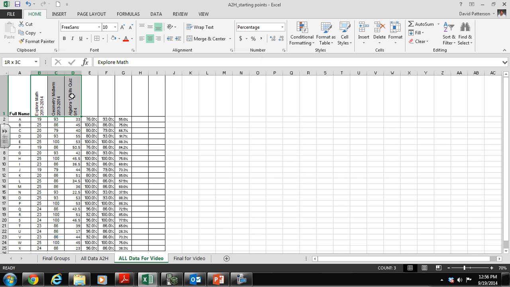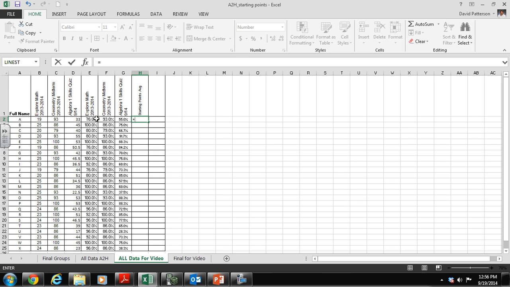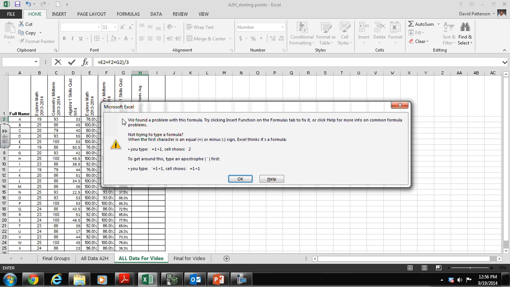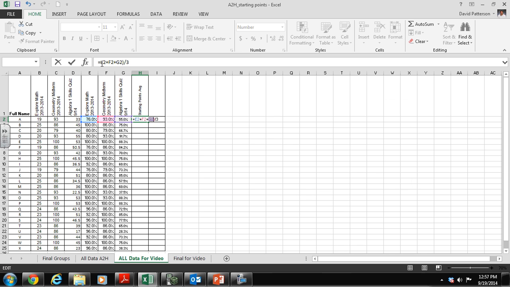And I'm just going to copy over these headings as well. Now what I want to do is come up with a new column that will put all of these pieces together. So I'm going to call it starting points average. And all I have to do to get the starting points average is take each value from the previous 3 cells that I did, and divide that by 3, and I forgot to open my parentheses at the beginning, and there I have it.